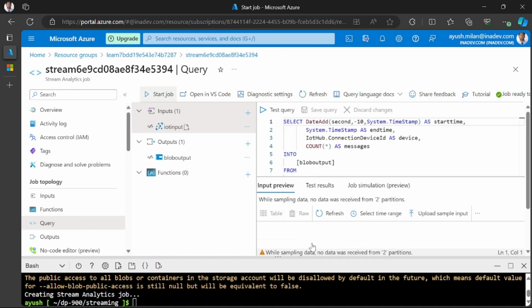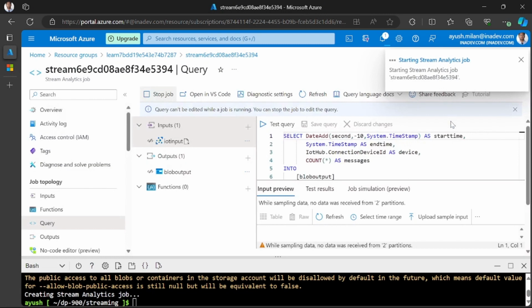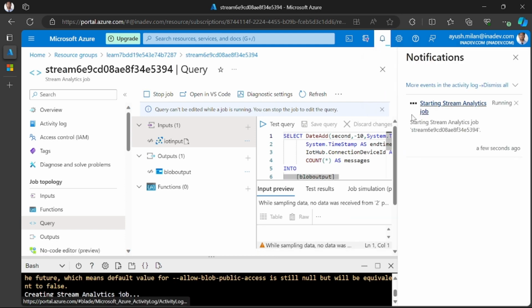Select start to start the job. It will start the stream analytics job. Wait a few minutes until it shows that the job has started successfully. So it is in the starting state. Wait for a few minutes.